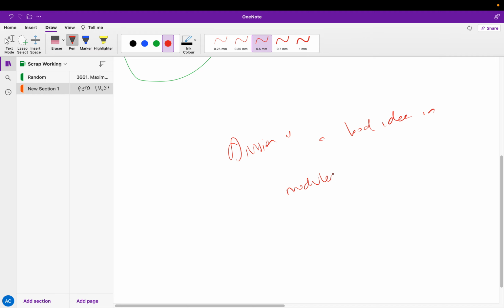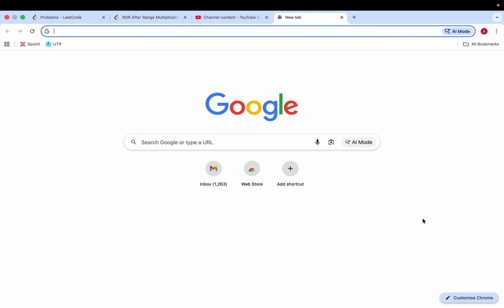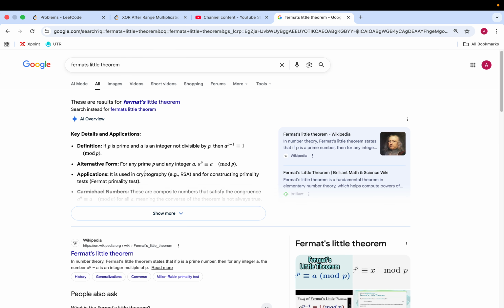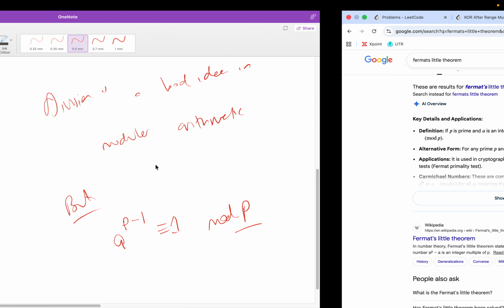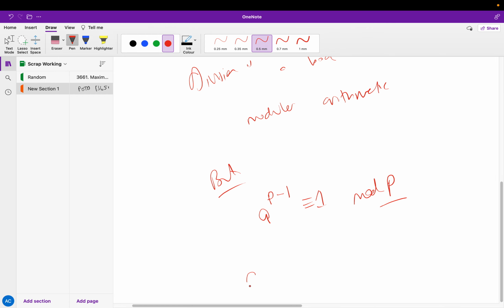But what does Fermat's little theorem say? It says a to the p minus 1 is congruent to 1 mod p, where p is prime. Is that correct? Yes, okay. I backed Gemini because I already thought that anyway. So the inverse of a is equal to a to the p minus 1. No, that's not true. Wait, what?